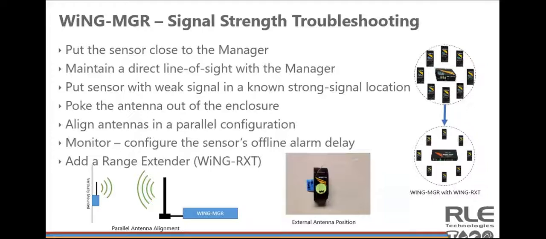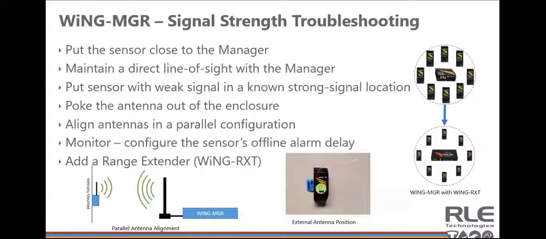Also want to make sure if you're using a range extender that it is also on the proper channel. If you have multiple managers and each of them are operating on different channels, it's great to reduce the noise and the conflict between the managers, but sometimes when you set up a new sensor, you do have to remember, oh, it's on channel pair 2, let me make sure and change that real quick.